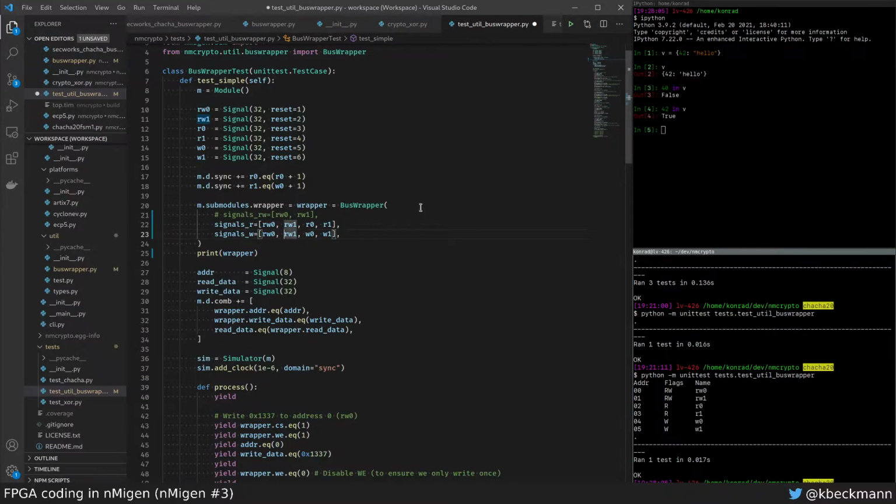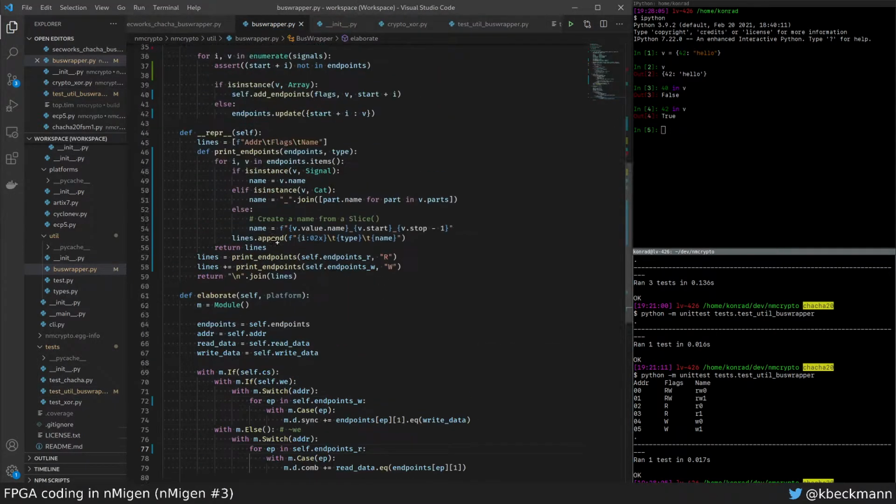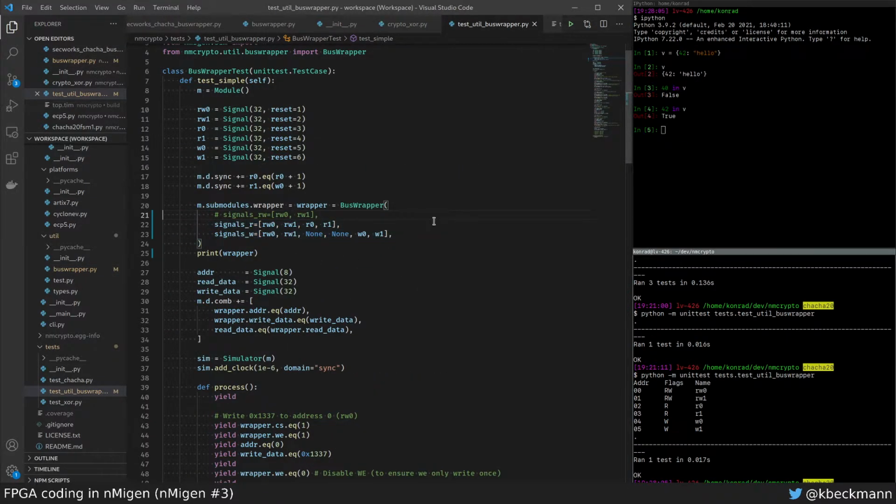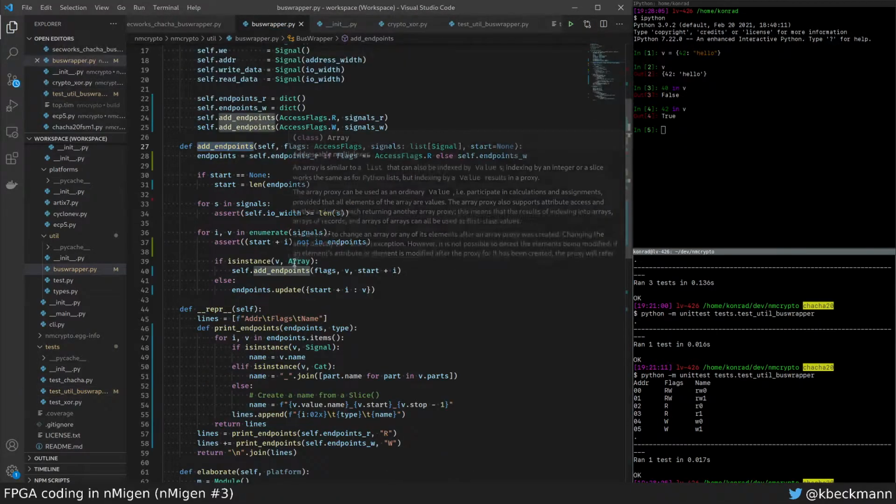This is also interesting. If we have addresses that are not writable, but we want to create a gap, we will probably need to add something in between, like this. But again, this only applies if we want to use this construction to create it. I mean, we can always call add endpoints from the outside.